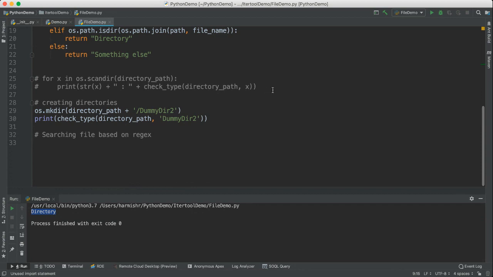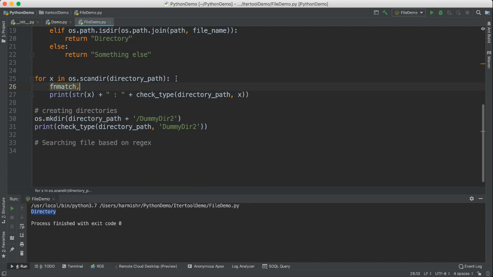Let's uncomment the part where we were printing the name along with the type. Let's see fnmatch. First of all, we have to identify what type of file we need to take out. Let's say we are taking a webm file: x comma star.webm, the webm files that we want to take out here.